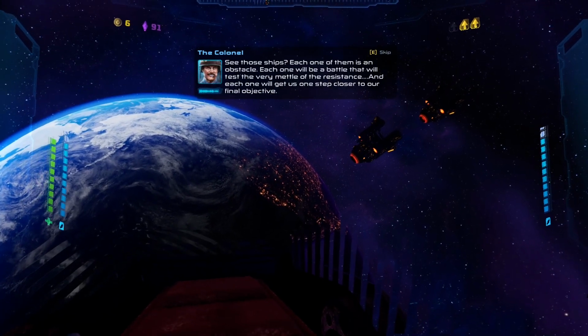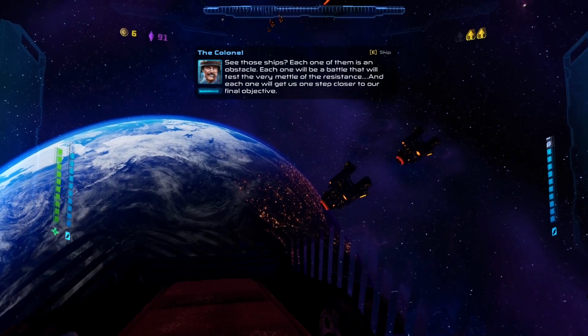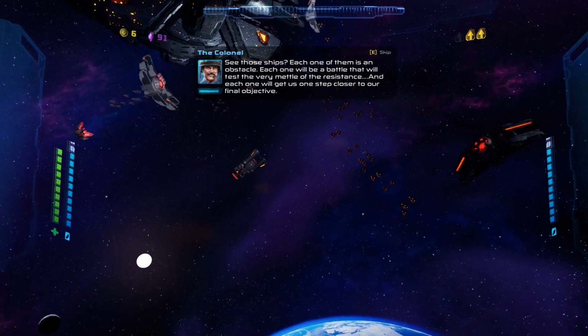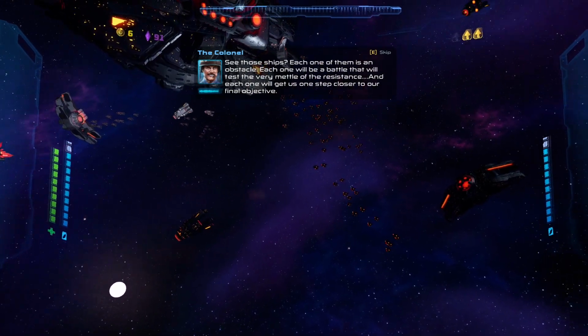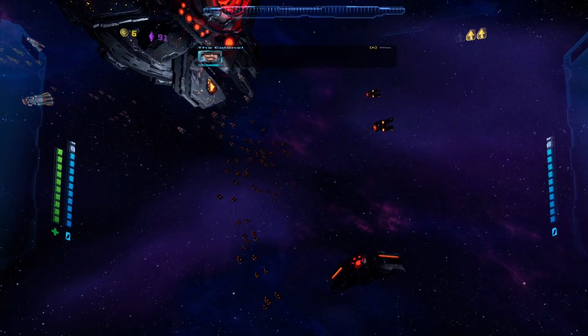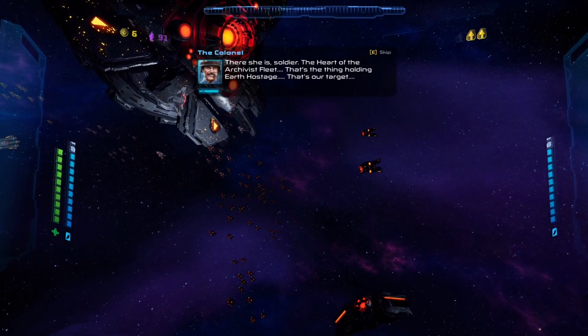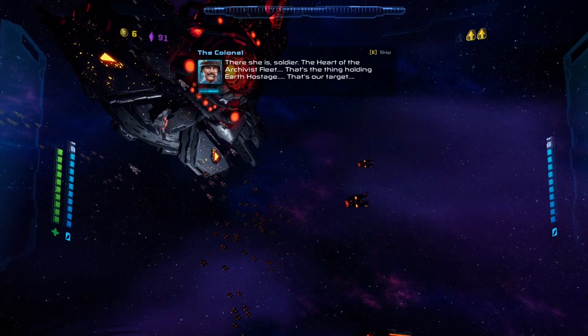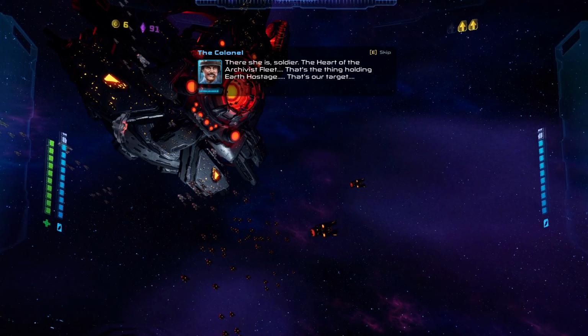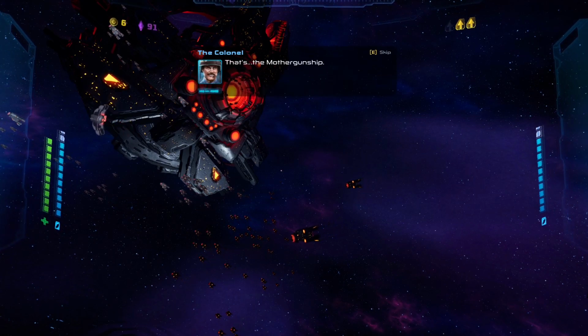See those ships? Each one of them is an obstacle. Each one will be a battle that will test the very mettle of the Resistance. And each one will get us one step closer to our final objective. There she is, soldier. The heart of the Archivist fleet. That's the thing holding Earth hostage. That's our target. That's the Mother Gunship.